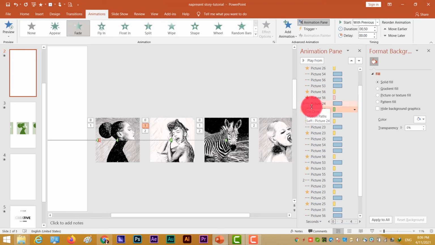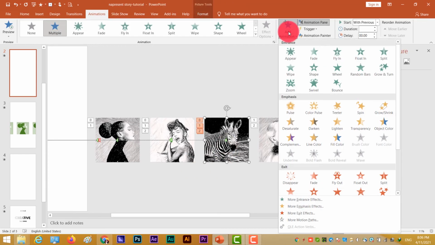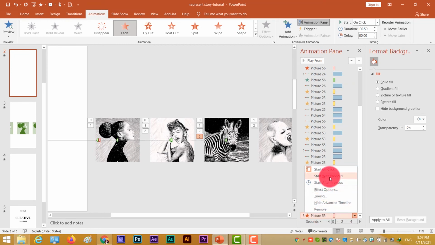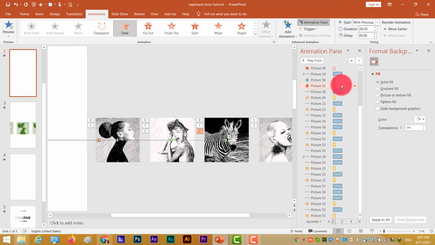Now select the next picture, add animation, fade exit, start with previous. This has to start with the fade entrance of this picture.